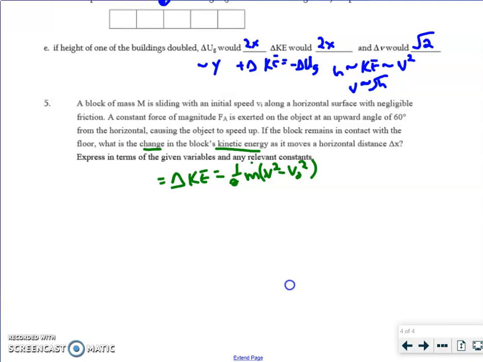And the alternative is the idea of work. The work done changes it. And what is work? It's a force times a distance. Remember, it's a dot product, so we need the force and distance vectors that are in the same direction. Based on the information given, it's going to be whatever force is applied, that's our work, multiplied by the distance that it traveled, which we're calling delta x here, and then the cosine of the angle. In this case, it's 60 degrees because you're told it's 60. So just a reminder that kinetic energy is tied into the work done on it.